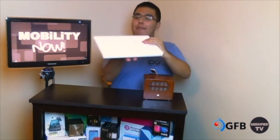Okay, as you get the Apple MacBook, as you can see right here, this is the 13-inch model. The specifications: it is an Intel Core 2 Duo with 2.13 gigahertz, and it comes with 2 gigabytes of RAM and a 160 gigabyte hard drive. But don't matter, those specifications are still very reliable today. It may not be the fastest, but it still can get you through A to B.